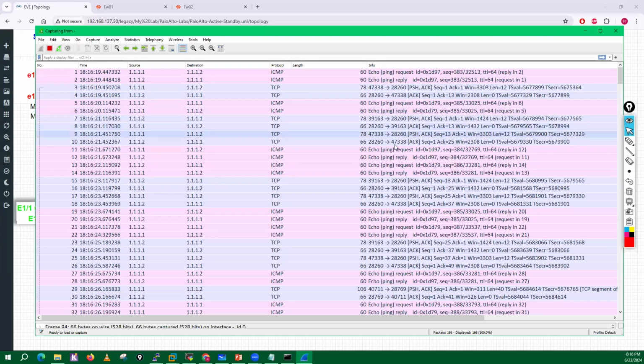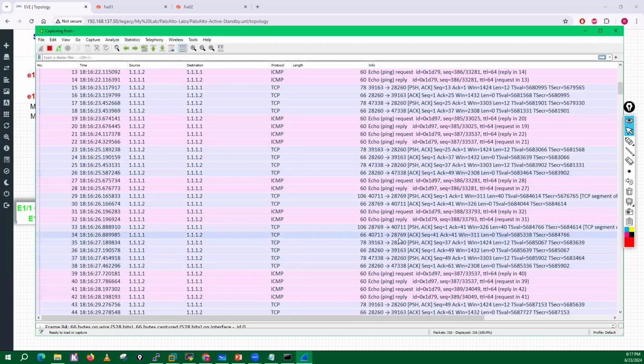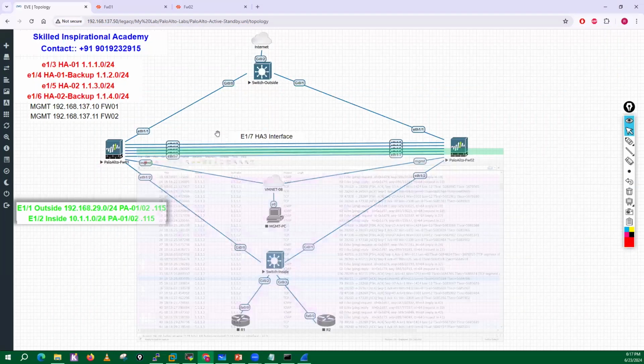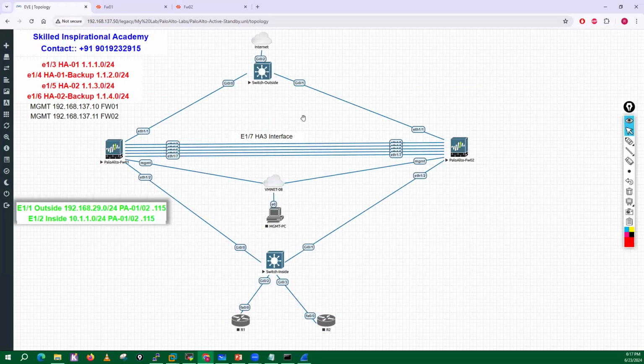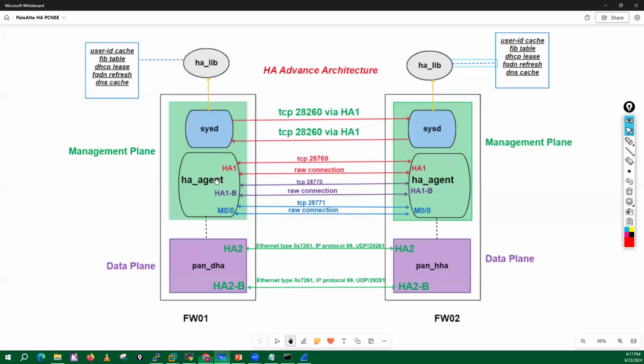And there is one more communication happening, between 28260 and you will also see 28769. Now let's try to validate this part first, because your system daemon is communicating on port number 28260, and the HA agent is communicating from firewall 1 to firewall 2 on port number 28769.